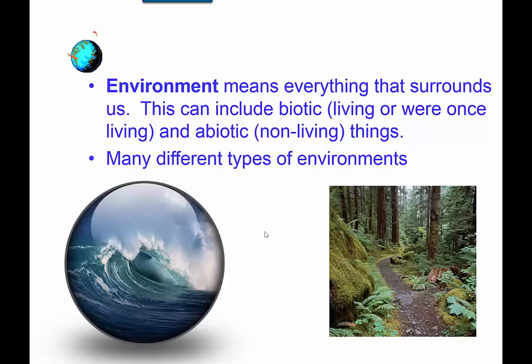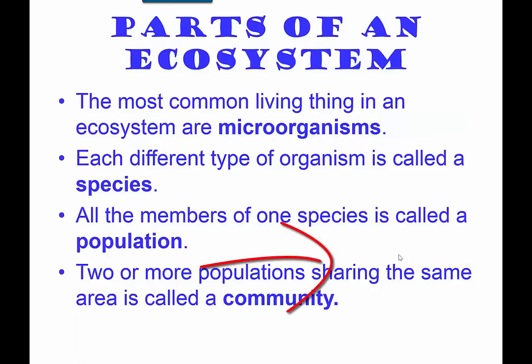And as I mentioned before, there are many different types of environments. Ocean environments, forest environments, and of course, even your locker can be considered an environment. And inside your locker, for some of you, especially at the end of the year, you could have your own ecosystems within your lockers. The interactions between the non-living and the living things, if you have, say, a sandwich at the bottom of your locker, or a water bottle.